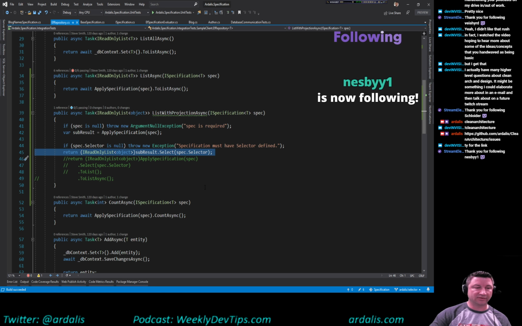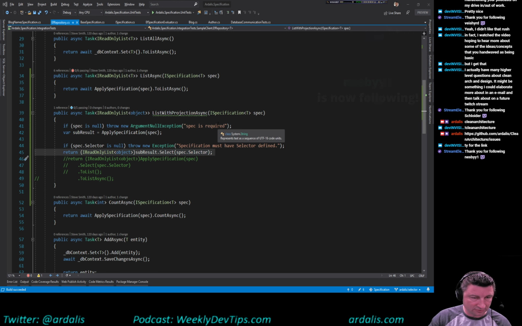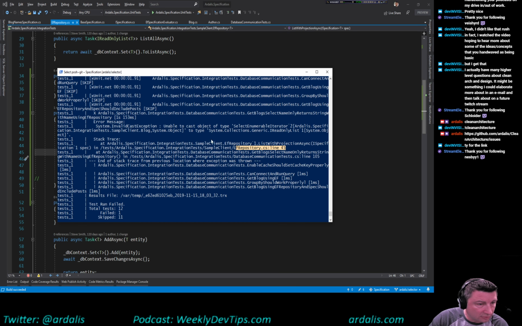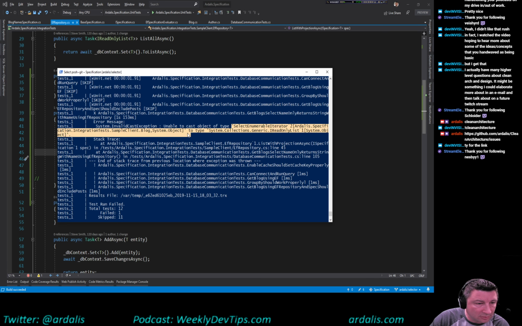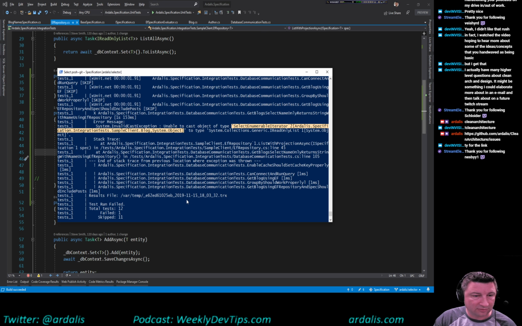So when I try and cast this to my read-only list, it doesn't like that. The actual thing I've got to work with is an enumerable iterator with two generic properties of type blog and object.